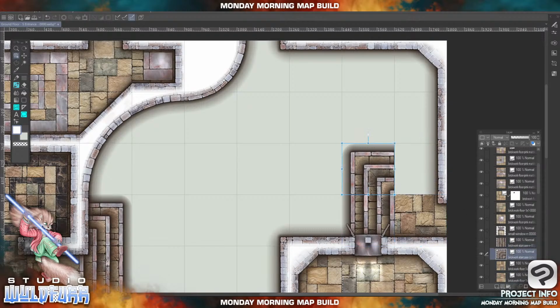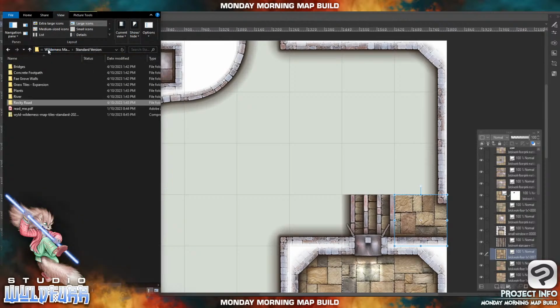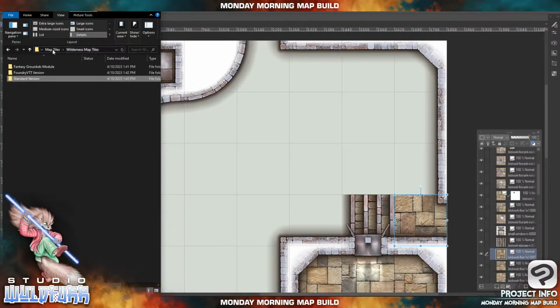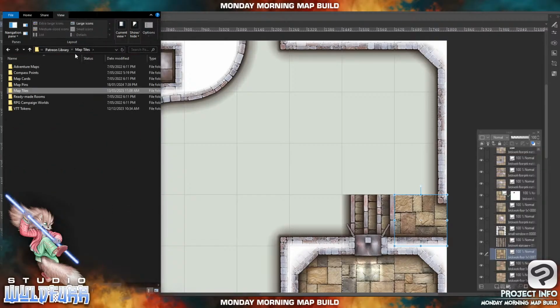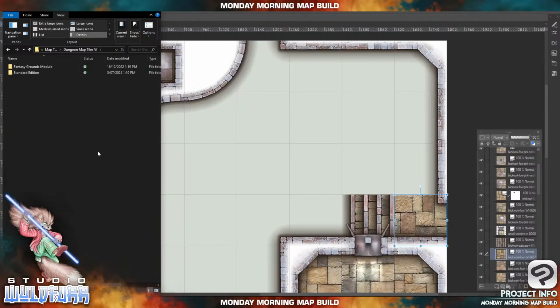So we're going to get rid of that and that. So we'll have a platform come around here. So I need to get back to Map Tiles core folder. Whoops. Go back to my Dungeon Map Tiles 6.